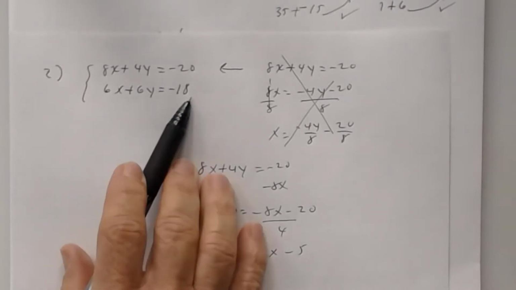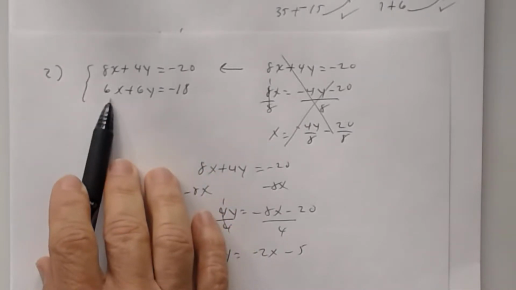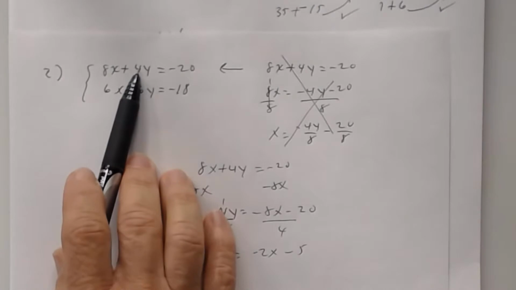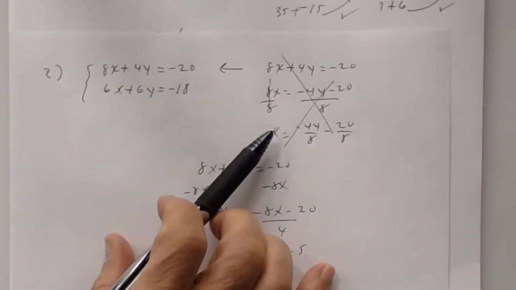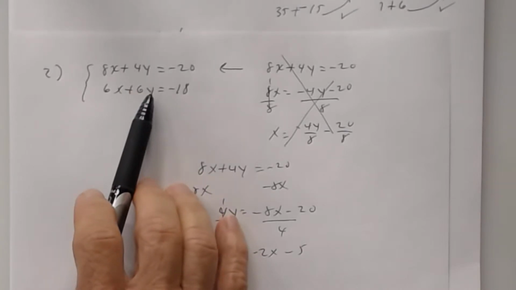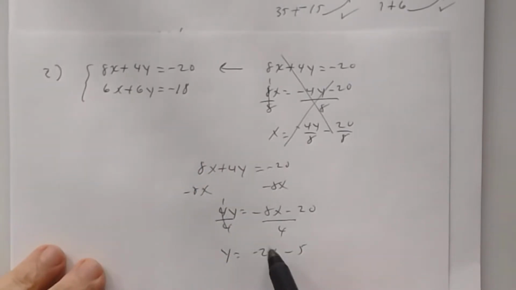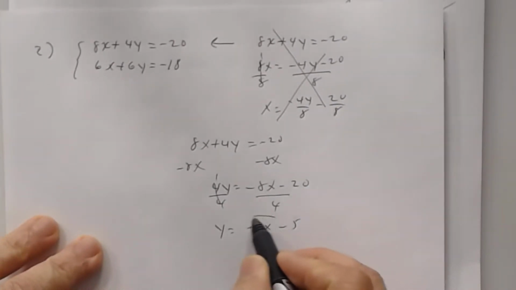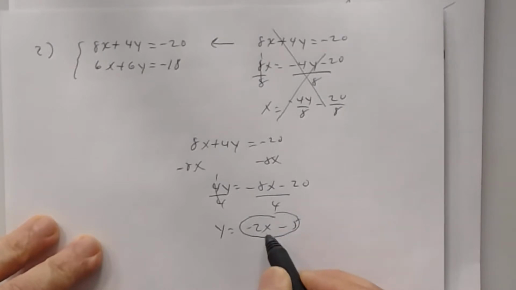All right, so if you had chosen the second equation, you could have solved for x, or you could have solved for y. But if you pick the first equation, solving for x is not going to be very friendly. So you need to solve for y instead. All right, so since I already dealt with the first equation, let's circle this expression. What do I do with this expression right here?